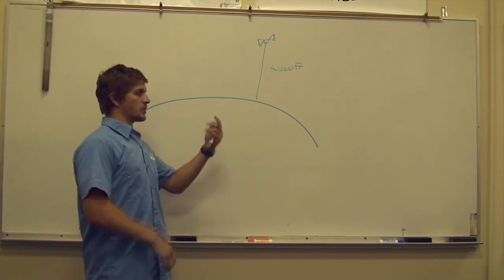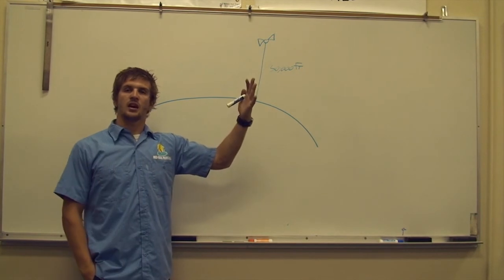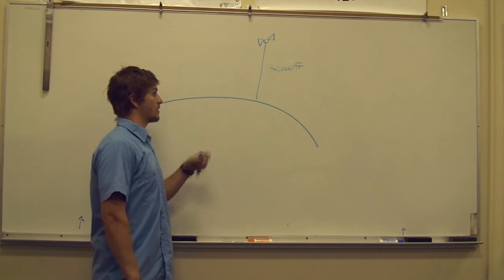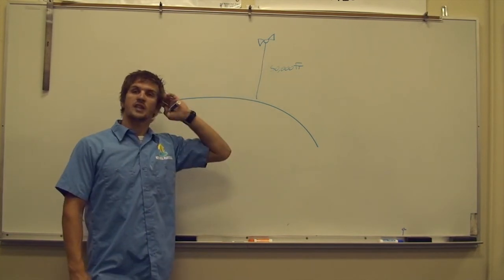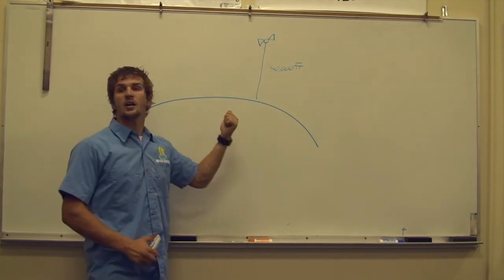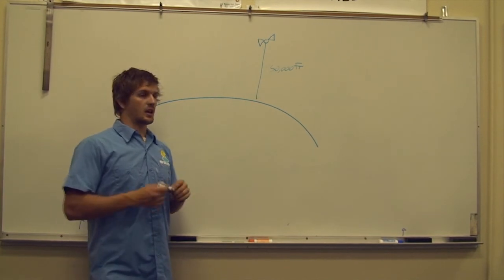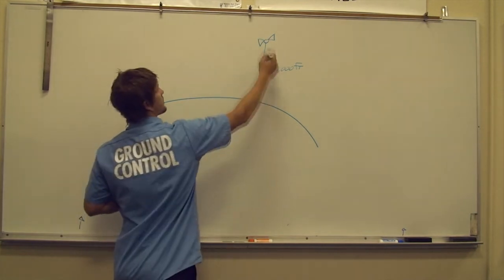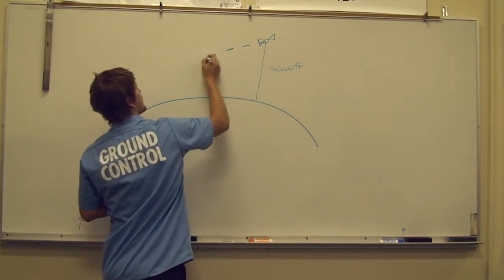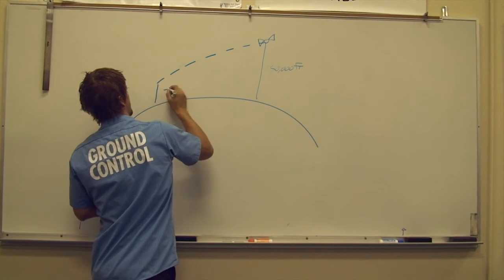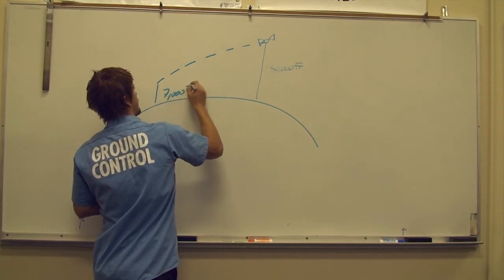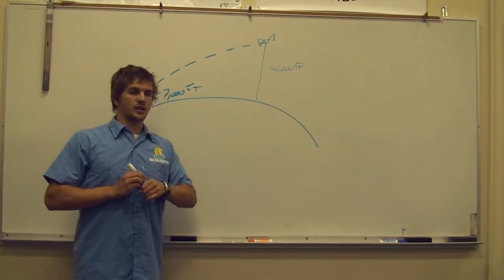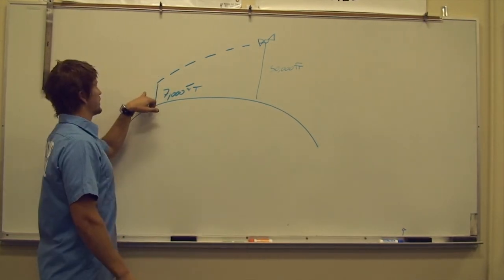Once we are throttled up to about 10%, we'll allow our gimbal to align with the center of mass of our satellite. Once that is aligned, we'll throttle our engine up all the way to 100%, and we're looking at about a 5-minute burn, which is going to take us from 50,000 feet all the way down to about 7,000 feet. 7,000 feet is called the high gate.